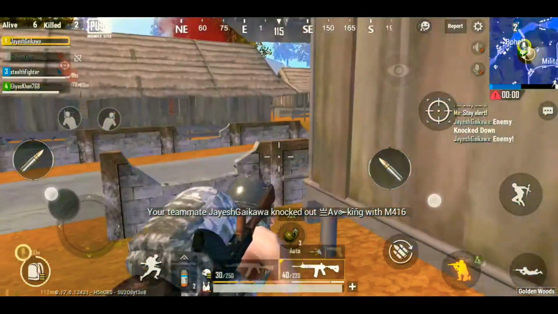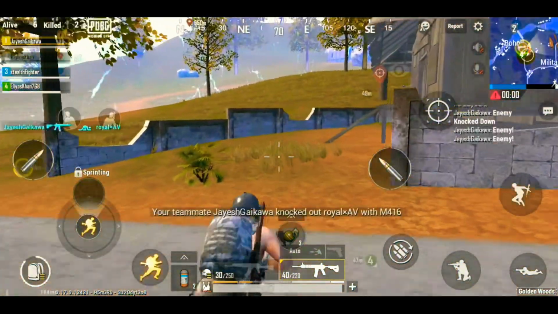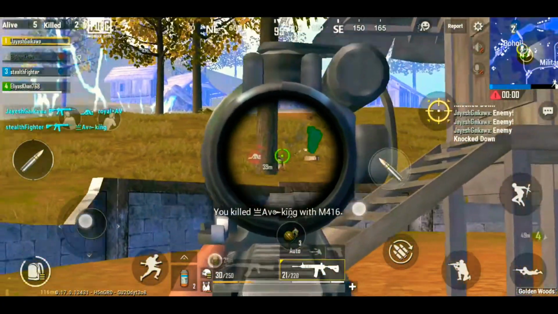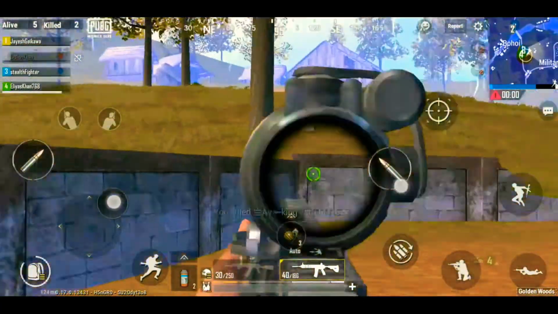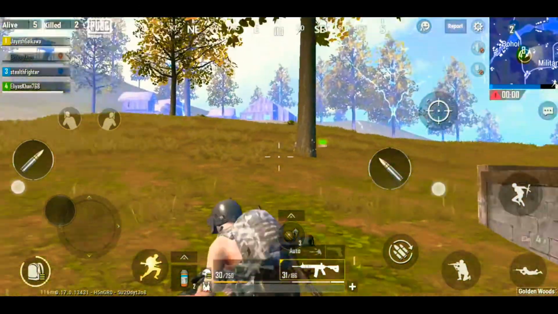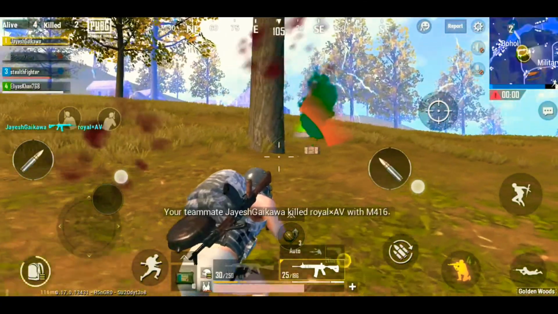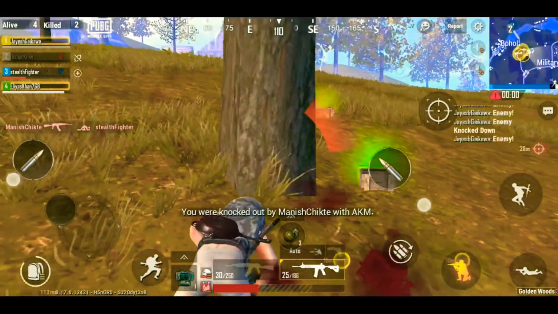So my team, okay, I can hear the fire. Go. Yeah, here it is. Enemy. Go. Shoot. Okay, come on, shoot. Behind the trees, I think he's been knocked out. You just have to go and kill it. Okay, oh my god. And there it is.